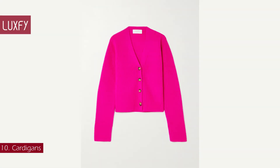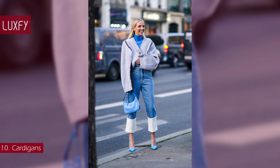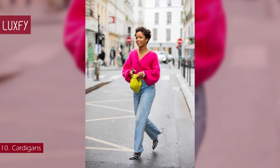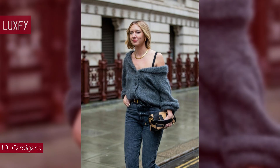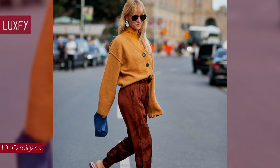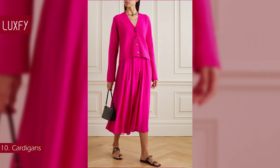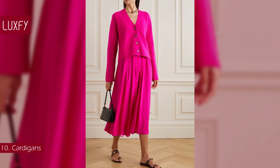Number 10: Cardigans. The cardigan will always be a winter staple, but this year it will be more popular than ever. On those in-between weather days, a cardigan can save you the bother of piling layers on just to peel them off again. Style it closed, shoulder-draped, or open, depending on what the weather has in store. This vintage-inspired piece is an easy way to add a stylish touch to any ensemble. This cashmere cardigan from La Ligne is one you'll be wearing on repeat. It is sold for $325.